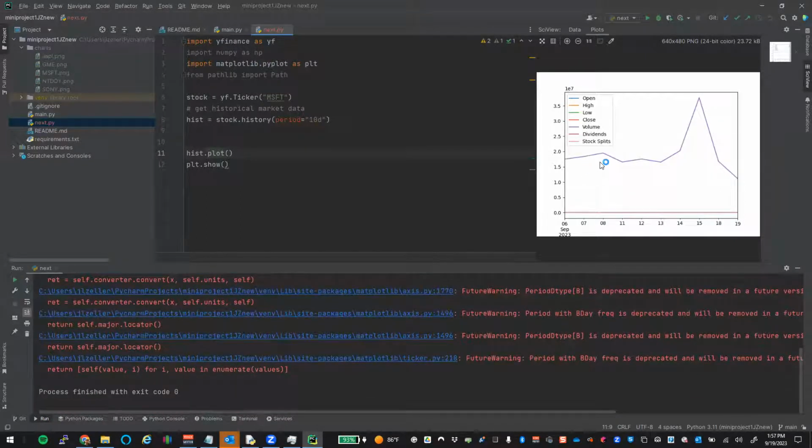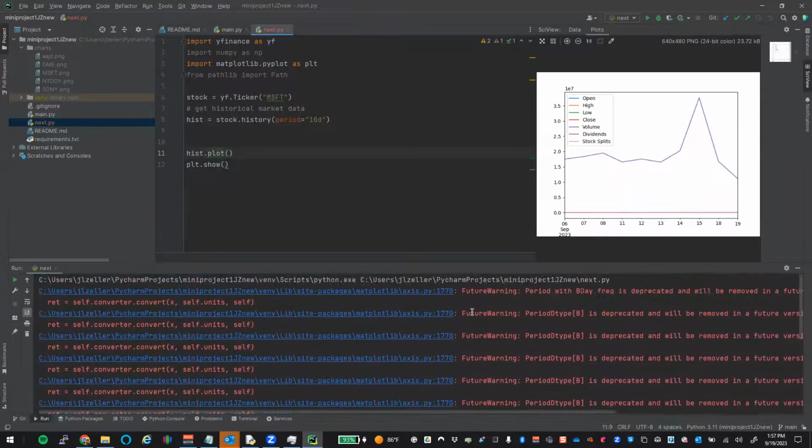So this one obviously failed, because there was some other stuff that it couldn't convert here, right? It got through the first couple and then it plotted. The warning says Period with day frequency, dtype is deprecated. Basically, the frame that came back is using an old version of a pandas data frame, and so we would have to convert it to use something else.